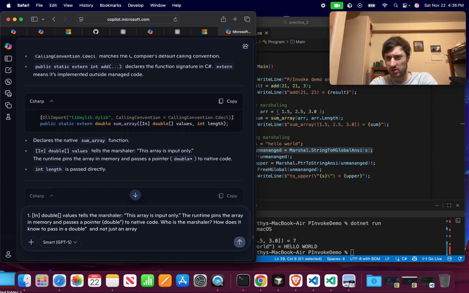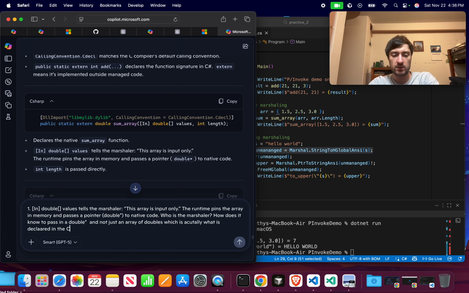I don't even know if this is phrased correctly. Is an array of doubles equivalent to a double pointer? Array of doubles is actually what is declared in the C#. That's follow-up question number 1. We're probably going to have a lot more here.